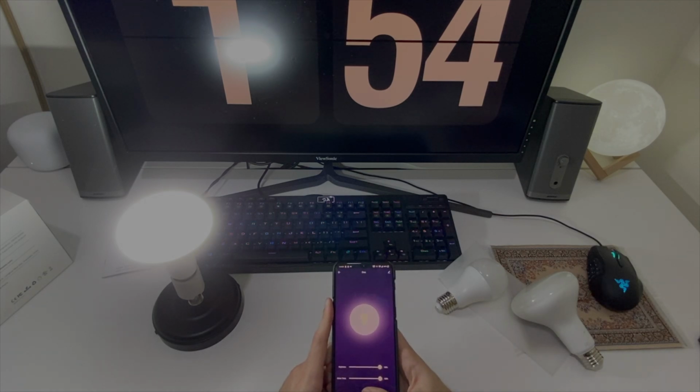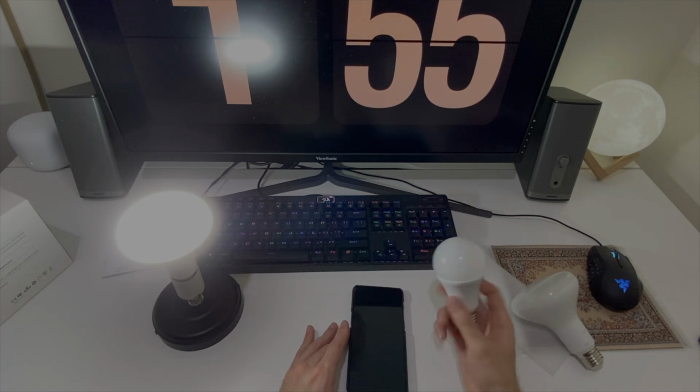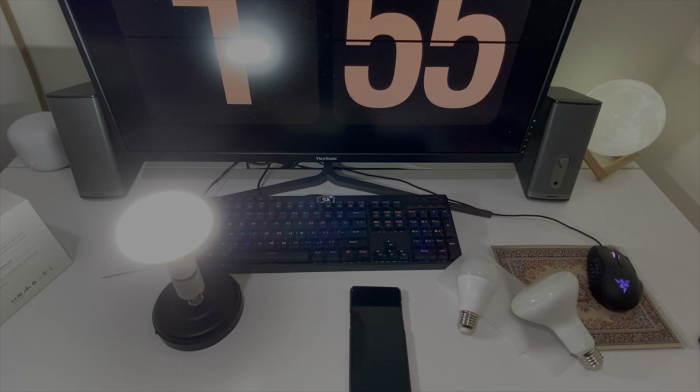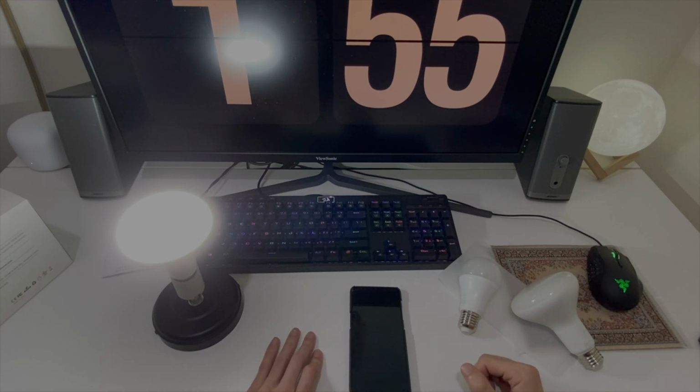The best thing about these bulbs is they connect to Google or Alexa. So all you have to do is say, sync bulbs. Okay, syncing devices for smart life. And there you go. Now Google can control all your devices. And no matter how many bulbs you have, you can control them individually by the set names that you put in the app. To turn it on or off, all you have to do is say, turn off 1.